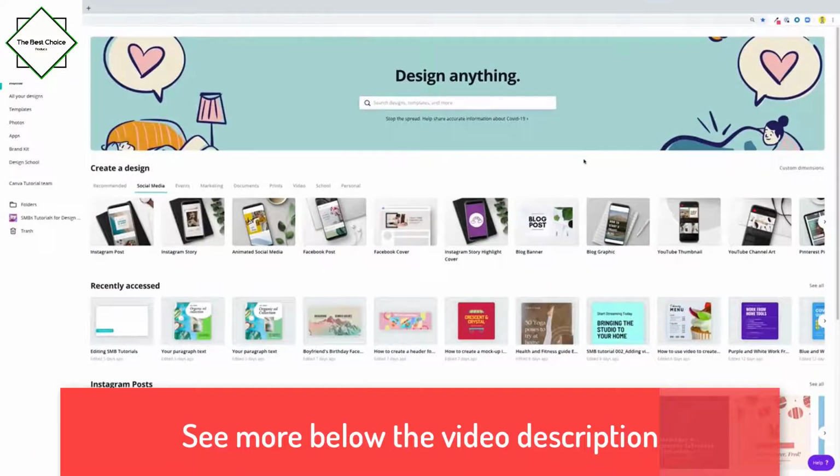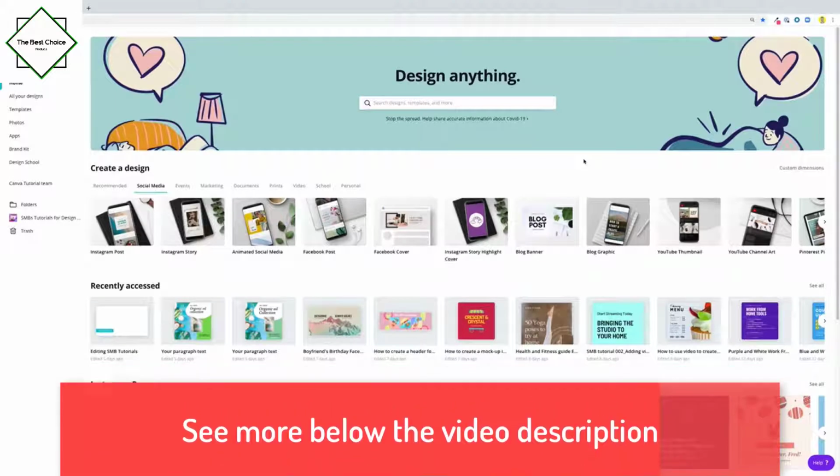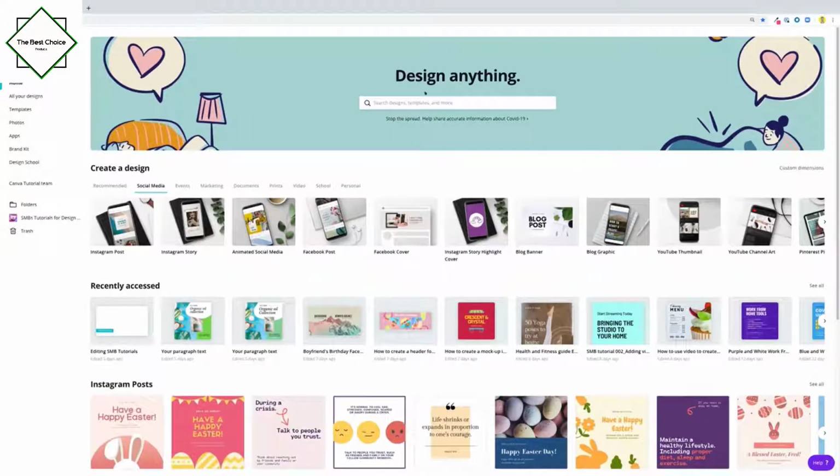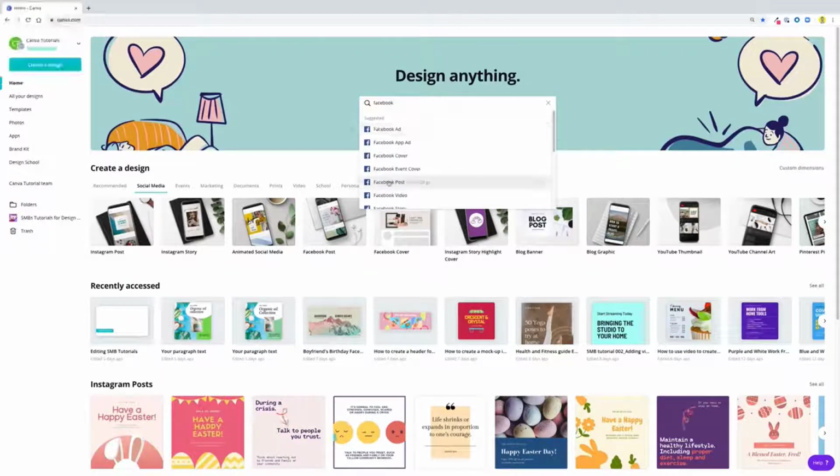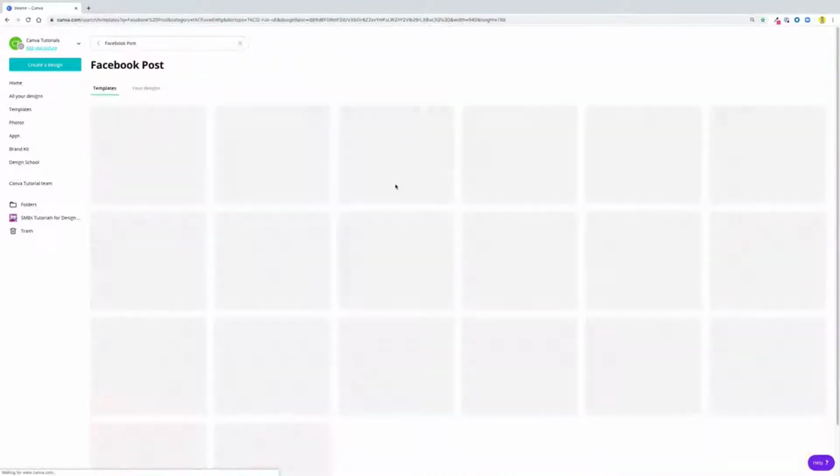Alright guys, let's start. Since we are going to design a Facebook post, we begin by selecting the right doc type. A doc type in Canva is simply the type of document that you are going to be using. So it's important to use the appropriate size for a Facebook post. If you simply type in Facebook on the search bar right here, you can see that Canva will propose different kinds of Facebook related documents. And I'm going to click on Facebook post, and I'm going to start from scratch.